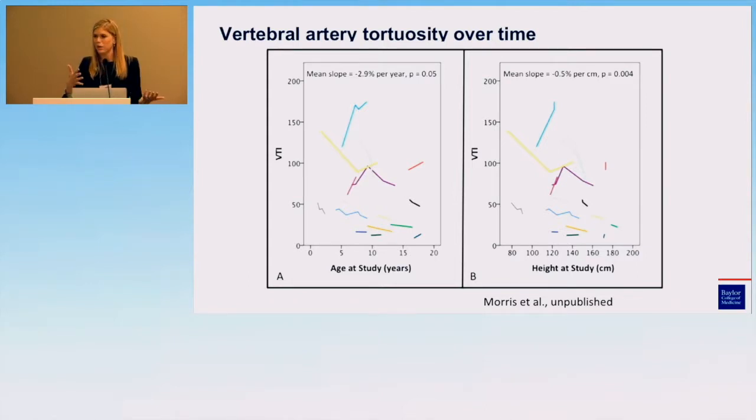I just said how z-score doesn't change over the course of your life, so you can't follow it. Well, now we just made tortuosity something that doesn't change. Index tortuosity doesn't change over the course of your life. It doesn't help follow someone, but now it's a different risk stratifier. If you have high tortuosity when you're born, you have high tortuosity when you're 30, if you index it for height, but it is an increased risk factor for dissection. It just doesn't change with time.